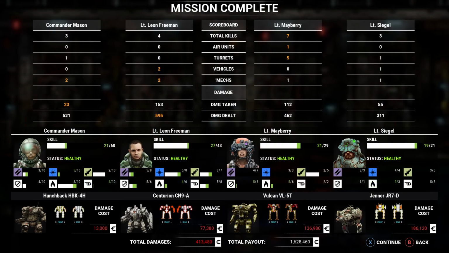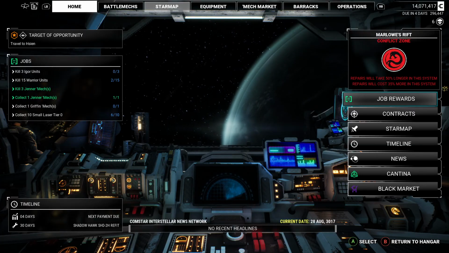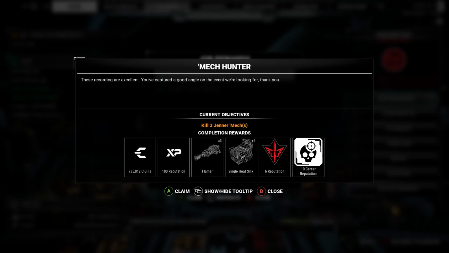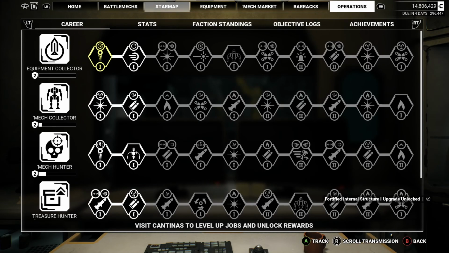My laser weapons went up. Very nice. I think Siegel got an increase in his as well. Yep, he lost an arm. Of course he did. All right, well, we can go ahead and claim the reward for killing 3 Jenners. Always nice. Now that will be really nice. After this operation, I'm definitely going to look into doing that for sure.